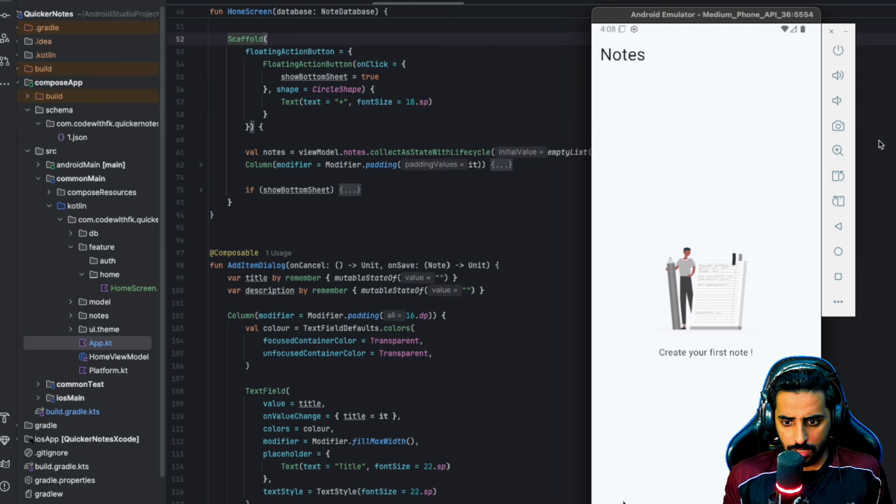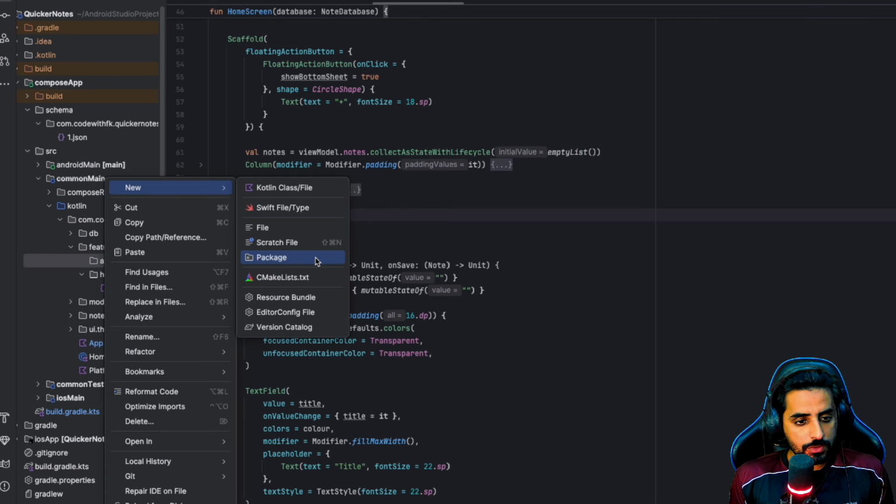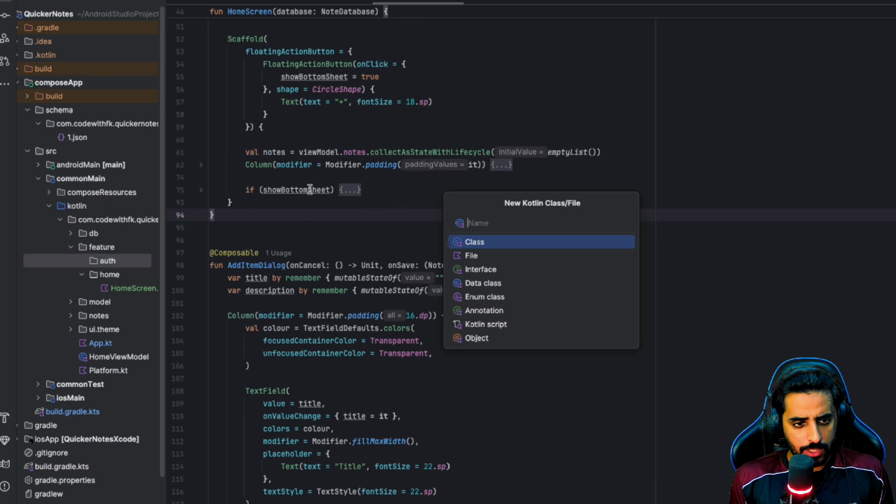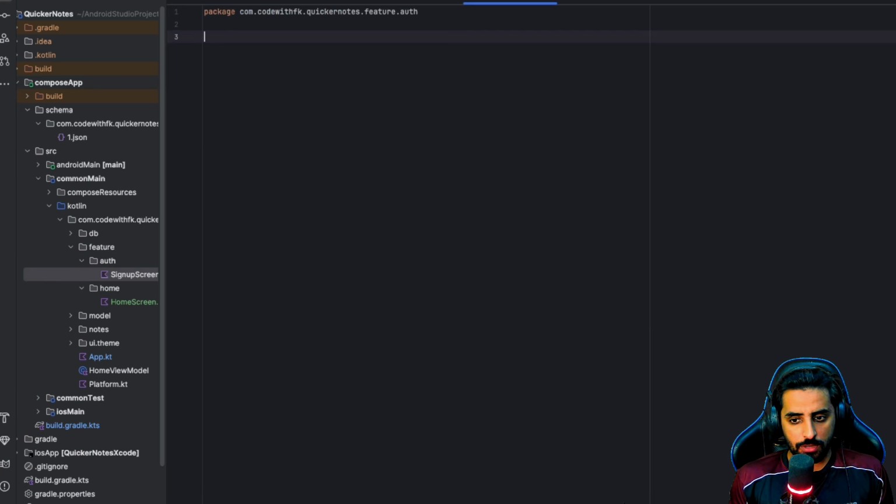I haven't added anything very complex to the login; it's very simple. Now over here I'm going to add a Kotlin class file, and let's call that sign up screen. That is going to be a file.